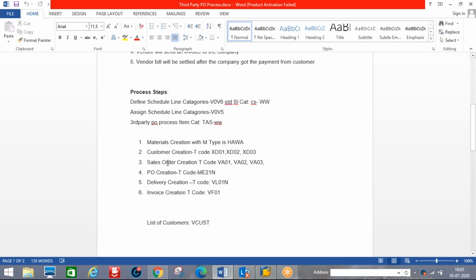Next, whenever the SD people create a sales order, a purchase requisition is automatically created in the backend, because as the MM team, if we create any purchase order, we need a PR. Without a PR, we cannot directly create a purchase order. But at the time of sales order creation by the SD people, the purchase requisition is created automatically in the backend, because we don't want to create a request multiple times. How does the PR get created automatically? Because of this schedule line category. Anyway, we'll see it practically and you will understand.